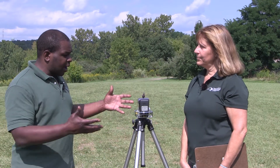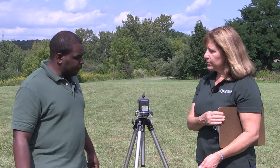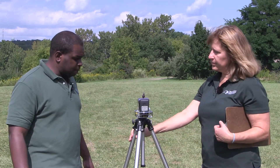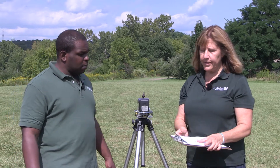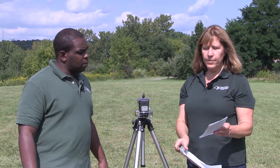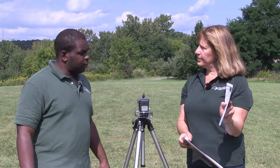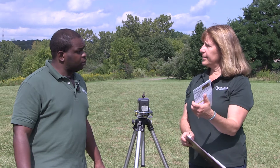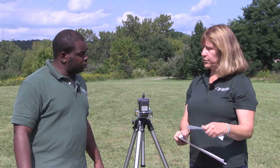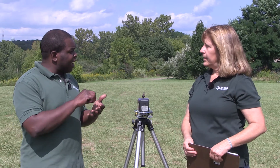So why don't you show us how to use this? Right now it's resting on a tripod — a nice sturdy tripod with the legs extended all the way. Just before I get ready to start sampling, I'm going to read over my brochure that details how to take a good air sample. The 15 steps on taking an air sample are listed on this brochure. The other thing that's part of the sampling equipment is my field log, so I want to make sure that I have that.